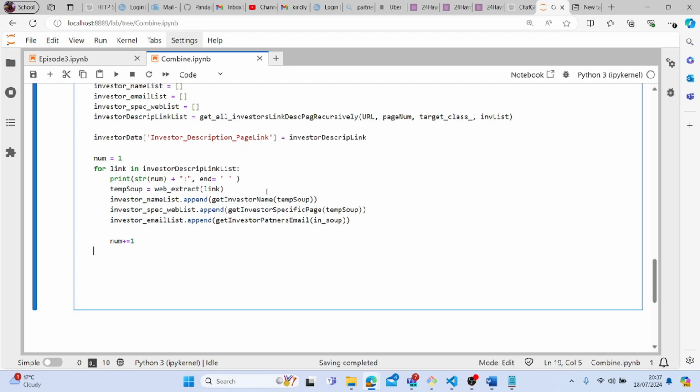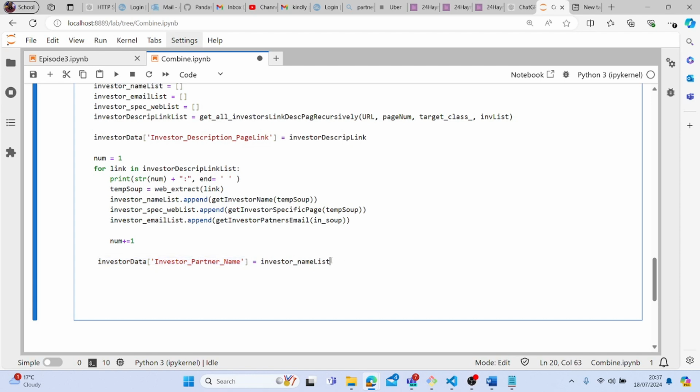If this has been done completely, we can add it to the dictionary that we created up there. Let's say we call this investor partner name, and this will be equal to the list that we created, name list.